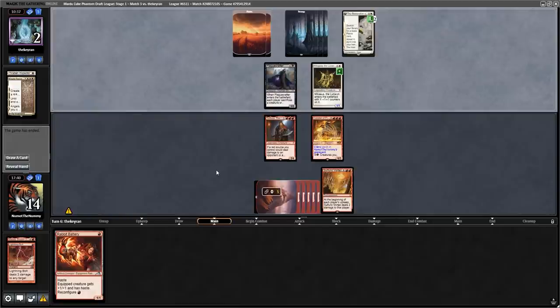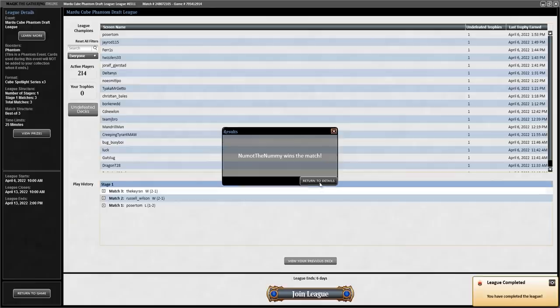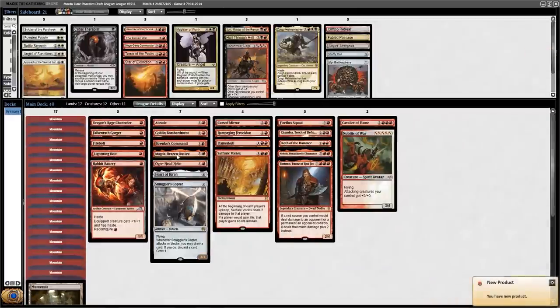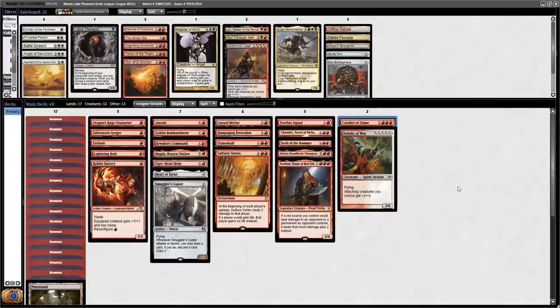All right, we did it! Woo! I might have punted the second game away. Again, I think it uses last known information on the Bombardment with the Torbran, so I might have missed lethal, but I definitely missed the interaction of the Cavalier ping dealing 2 more damage because of the Torbran, so that's what I think I'm missing. But anyway, hey, salvage a 2-1.